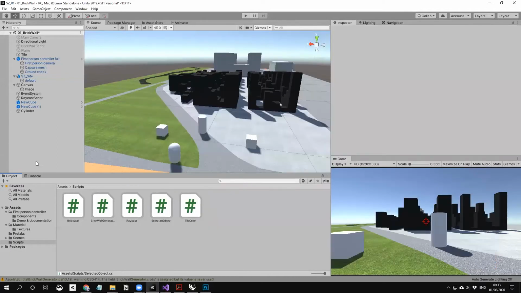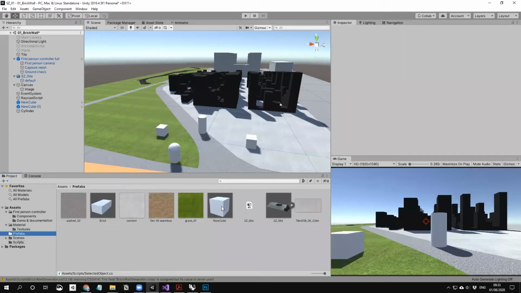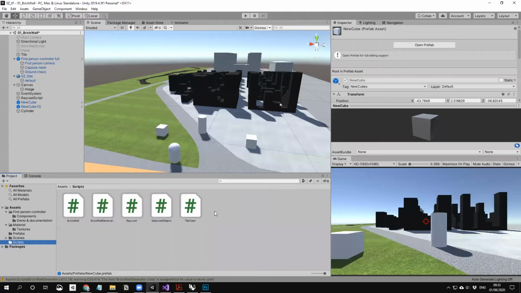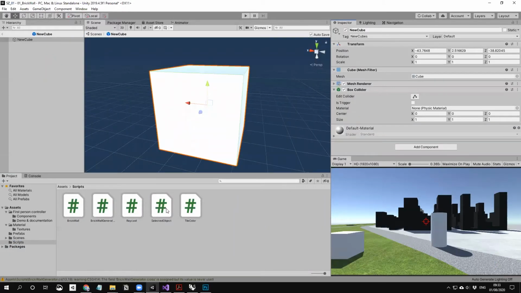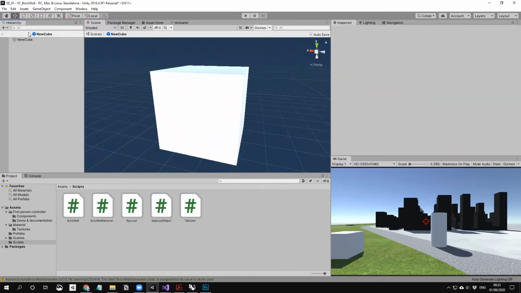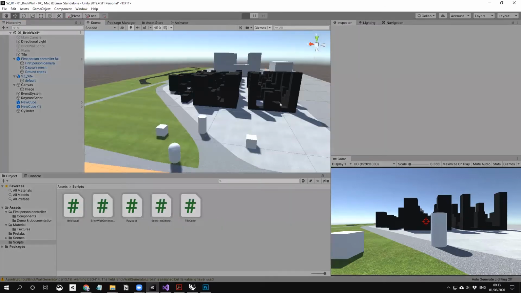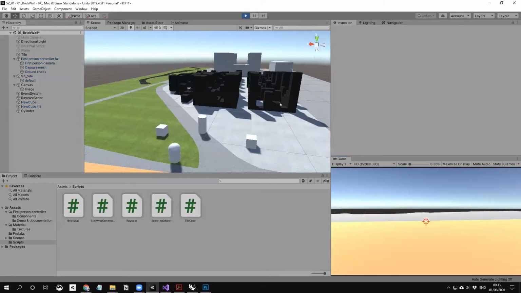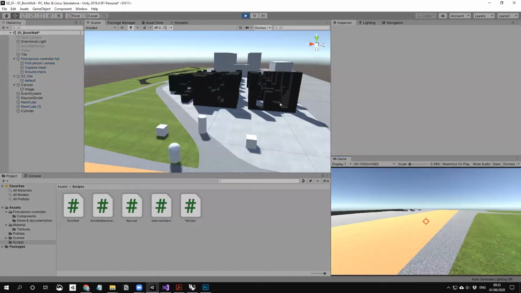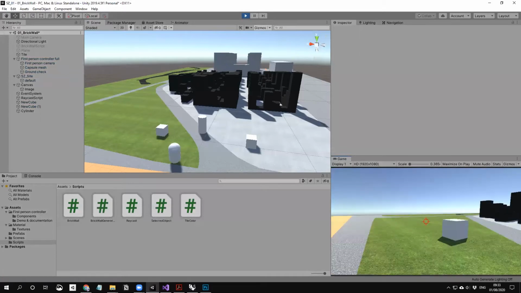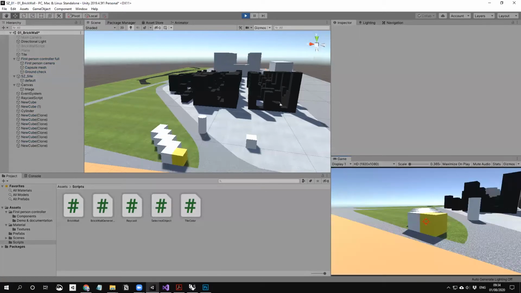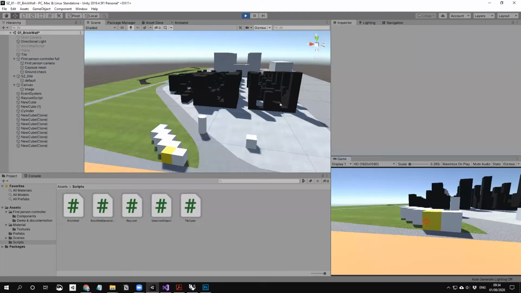So we need to attach this script to our prefab. And open prefab. Inside of prefab, where is it? Script object. Yeah. So now, yeah, you can see that now it is selected, so now you know where it is going to be deleted.